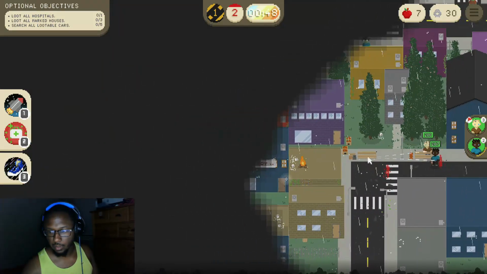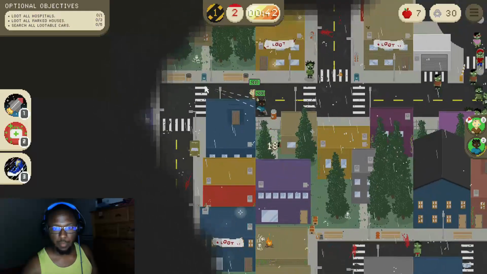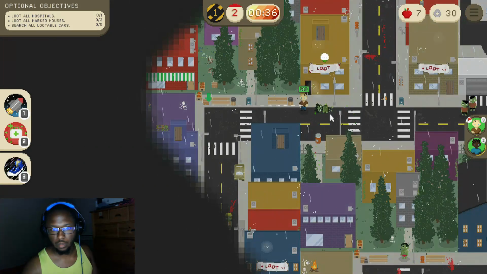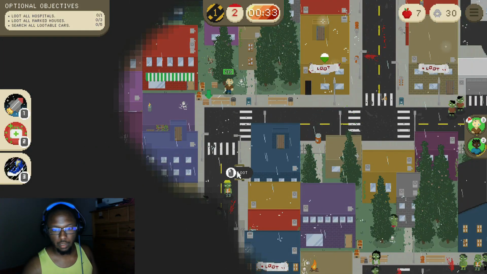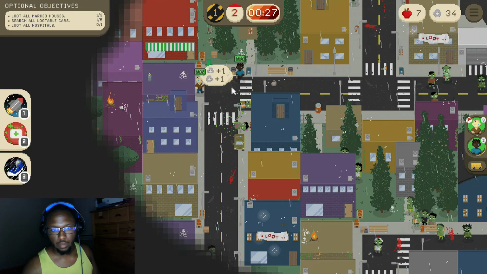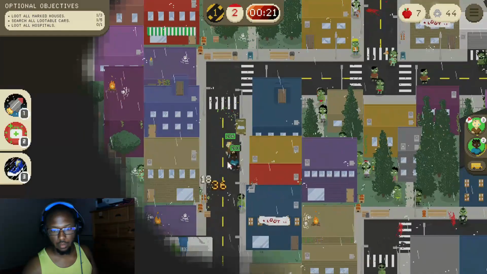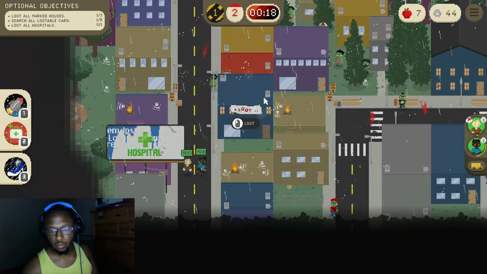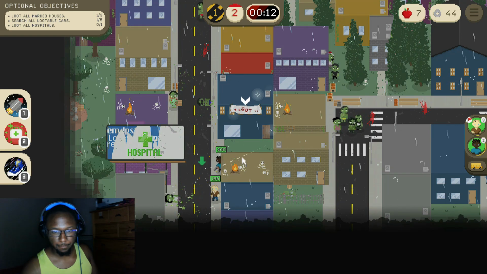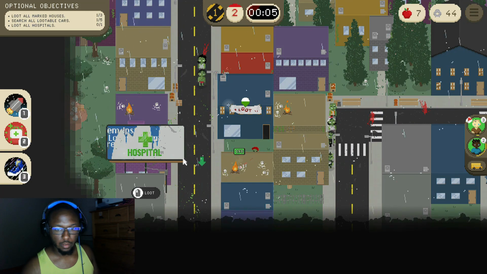I gotta go this way. This way, can I go this way? I can. Damn it. Loot. Okay, he's looting. Alright, go this way. Where are we going? Okay, go out here. Alright. We're looting.